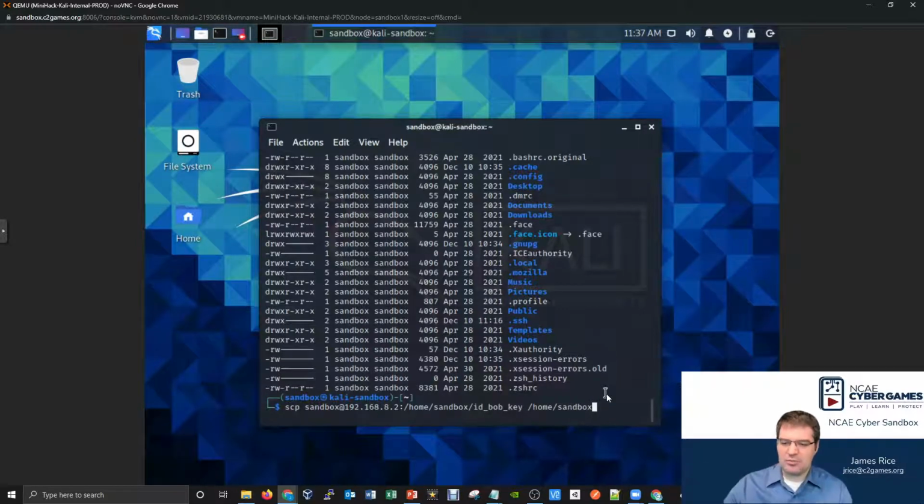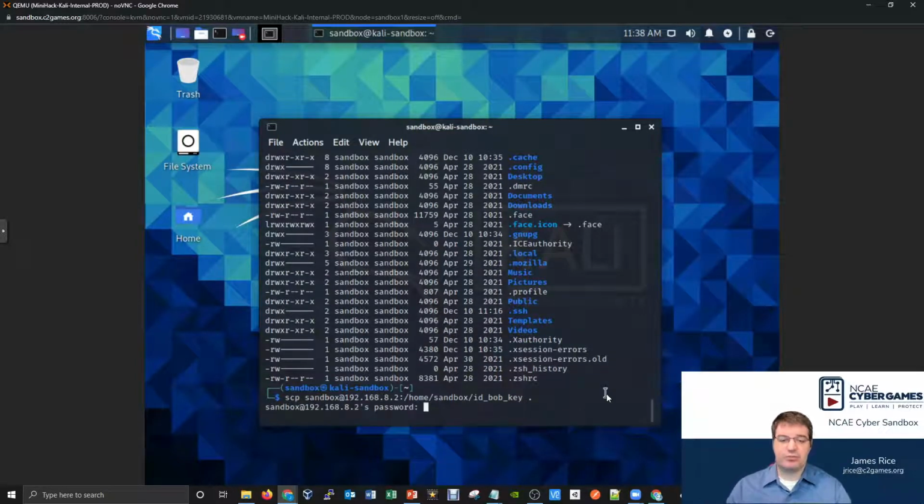Or I could copy it to my home directory, which is just tilde. Yeah, that would work. Many times I like to just copy it to where I'm currently located, so we'll use the dot notation. So I could say copy this thing from this other location, the Bob key, logging in as the sandbox user, and bring it over here to my computer, and we'll just put it here. Okay, let's try this.